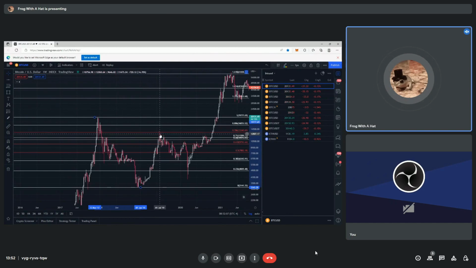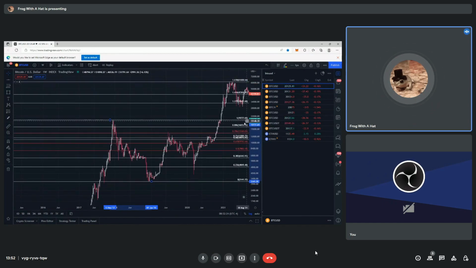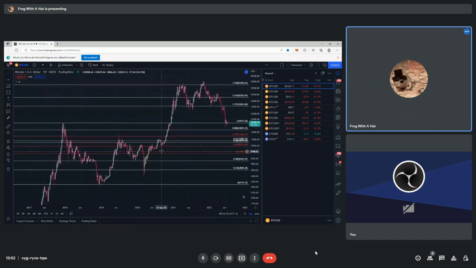Just like I told you, the 786, it's the reversal fib. This is a critical one. You see how we bounced under and we completely reversed back down. We completely rejected it. And then now we tried again. We tried to cross it again. We crossed it, and then bam, we crossed it.